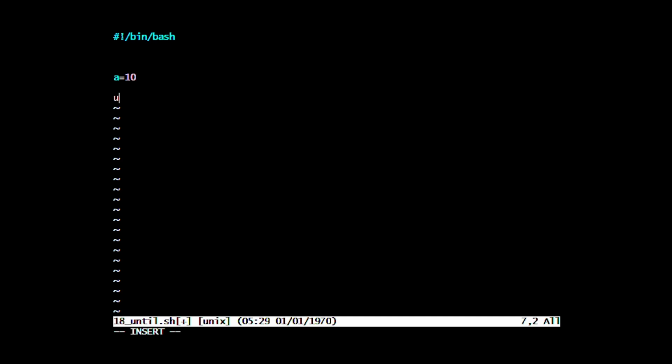Now we'll say until, double square brackets, I'll access my variable here. I'll say dash eq, which says that I am comparing two values, equal to 10.